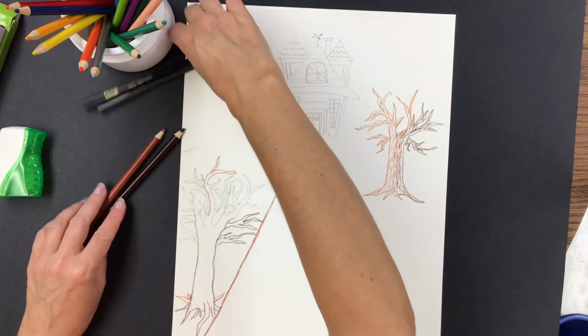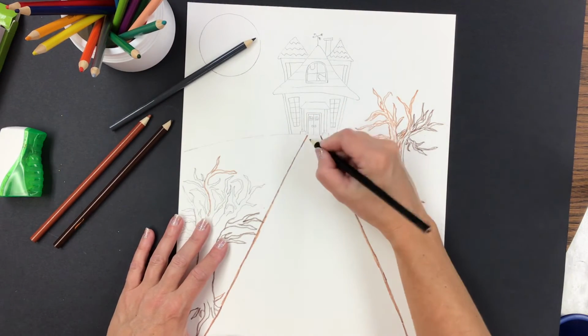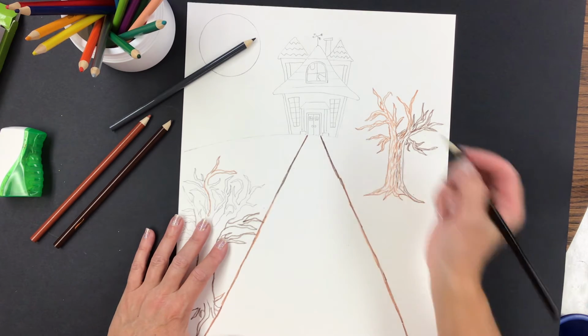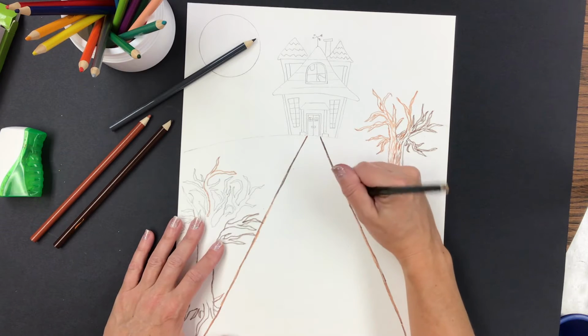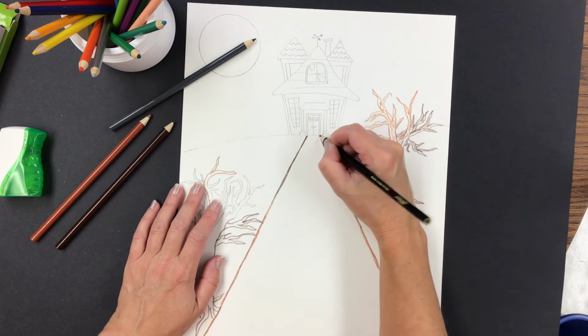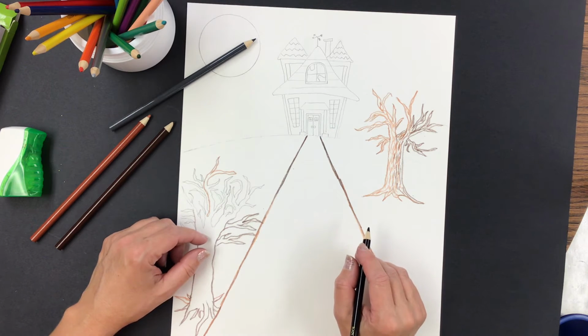I might even take some black, just where it's really far away, just to show that it's in the distance and it's only a shadow to my eyes. I can't see any dirt details. It's just a black line because it is, that's it. That's just the shadow of the path back there.